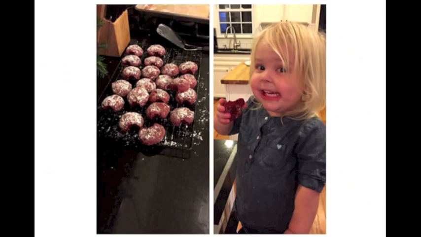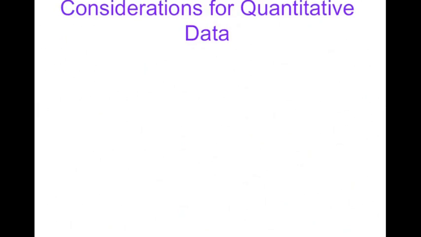A qualitative observation could be that there is a blonde toddler, or there are red cookies, or she has on a navy shirt, or she has brown eyes. Quantitative observations could be that she is holding one cookie, or you could count how many cookies are in here and say there are 21 cookies on the pan. Inferences could be that she took a bite out of each cookie on the pan. Inferences could be that she looks mischievous. We're making guesses and assumptions about the photo.